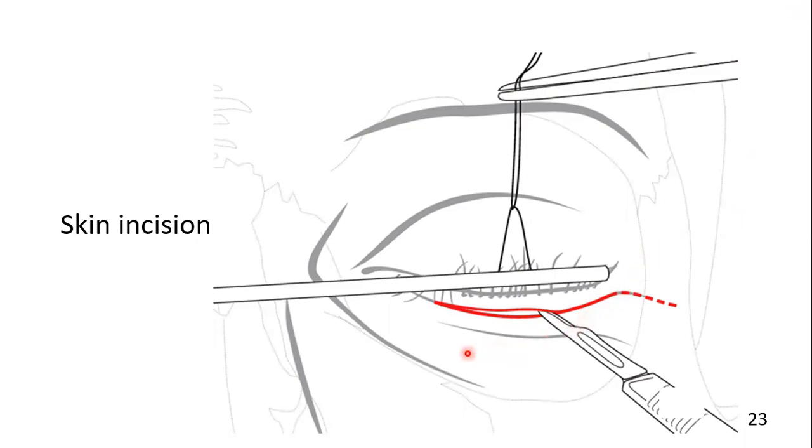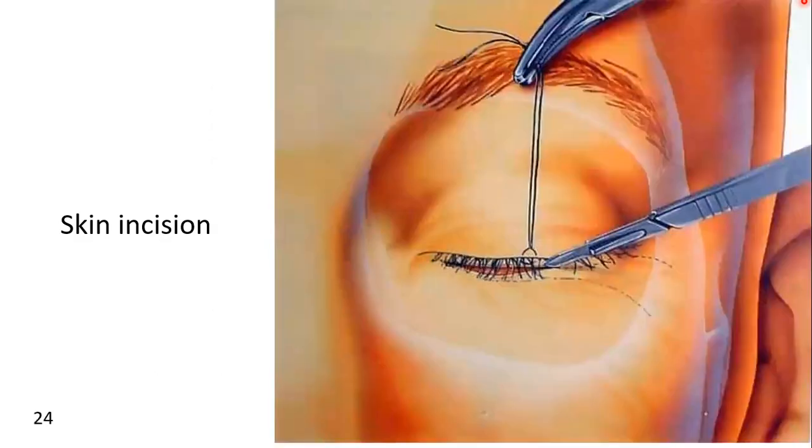A cotton tipped applicator, here you can see, may be used to elevate the lower eyelashes out of the surgical field while making the incision. A skin flap over the pretarsal portion of the orbicularis muscle is developed along the entire extent of the incision. Now here you can see the subciliary incision is being made. The incision is approximately 2 mm below the eyelashes and can be extended laterally as necessary.